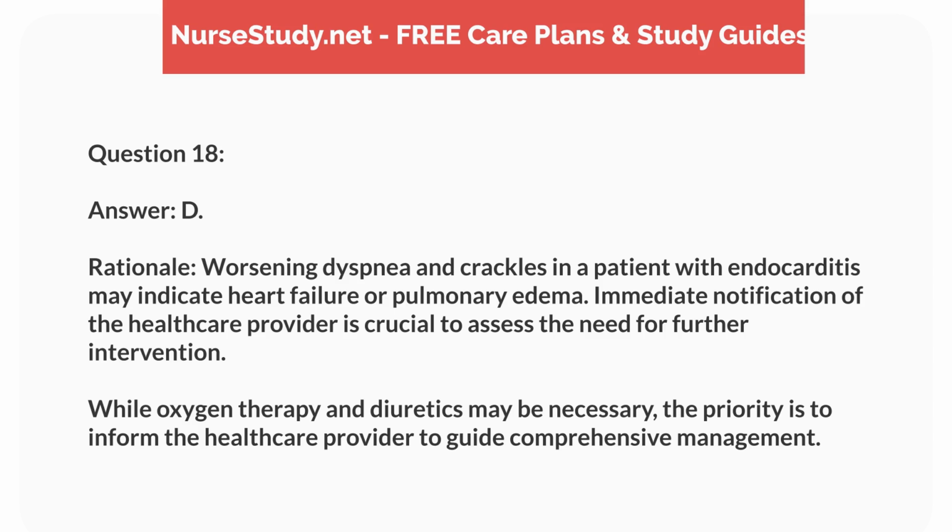Answer: D. Rationale: worsening dyspnea and crackles in a patient with endocarditis may indicate heart failure or pulmonary edema. Immediate notification of the healthcare provider is crucial to assess the need for further intervention. While oxygen therapy and diuretics may be necessary, the priority is to inform the healthcare provider to guide comprehensive management.